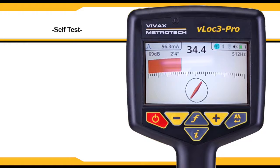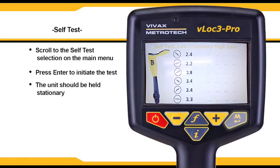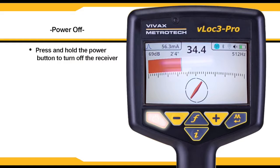The vLoc3-Pro has a self-test feature. Hold the receiver stationary, then press the Enter key. The unit will initiate a series of self-tests that will confirm that the equipment is calibrated and ready to use. Be sure this is done in an area free from excessive interference and that any transmitters are turned off. To power off the receiver, press and hold the power button.